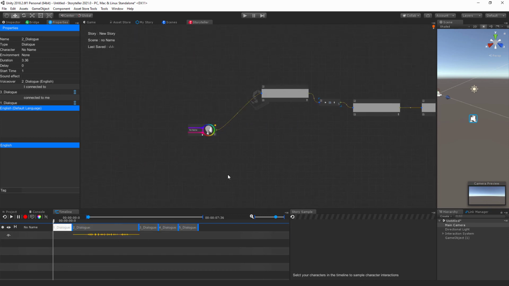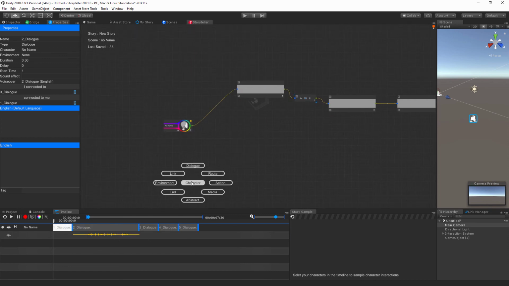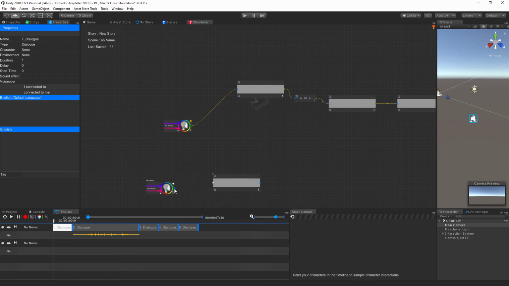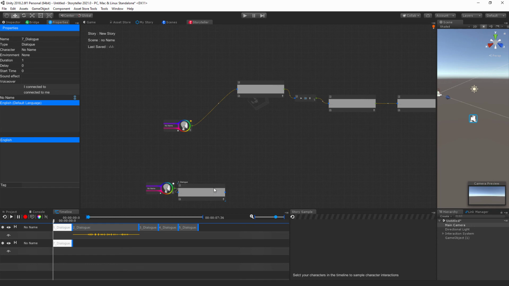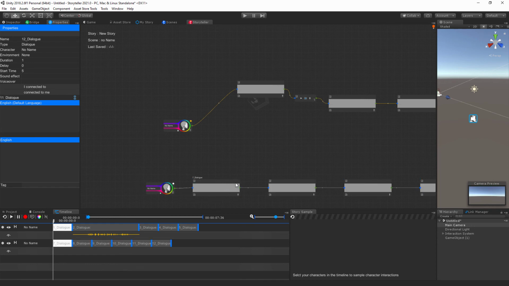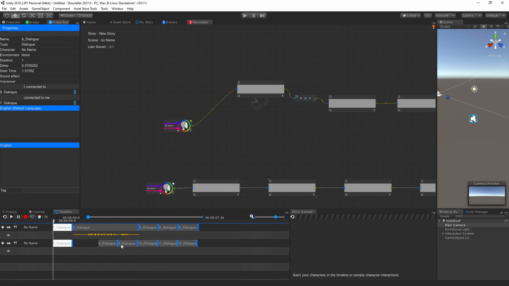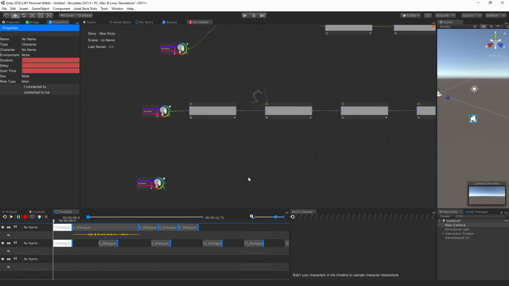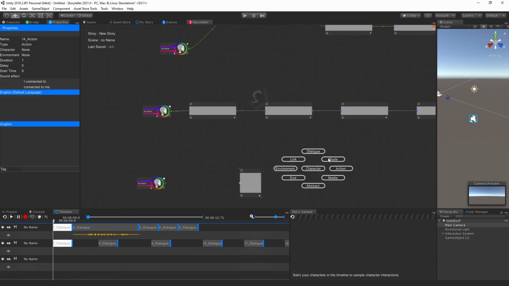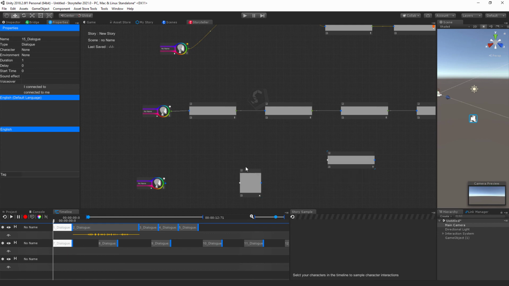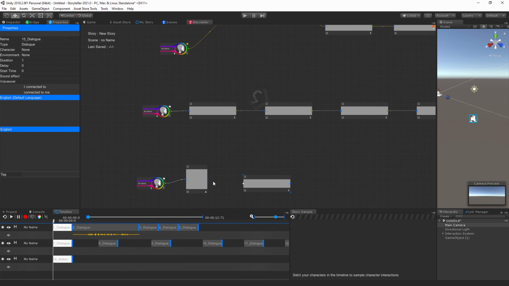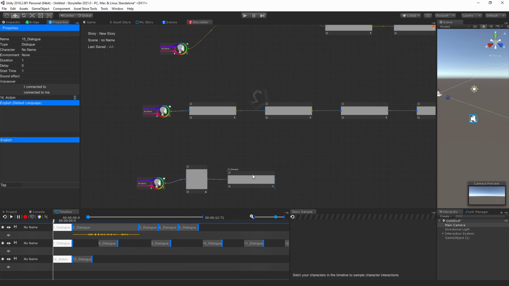Or if we had, let's go ahead and create another character. Do this really quickly. A dialog here. Click anywhere in the node to connect it, and just create a bunch of these. Let's do it again really quickly. Just action node and a dialog node this time. I could create these nodes faster by using a shortcut, but my screen recorder prevents that. So I'm just going to do it like this, and it's still quick.